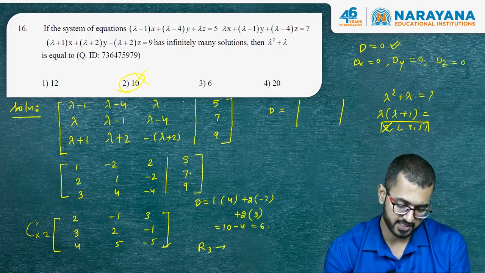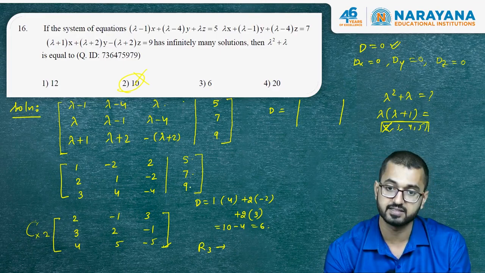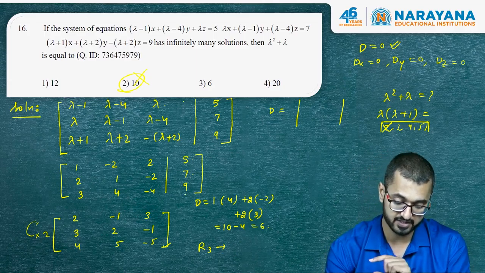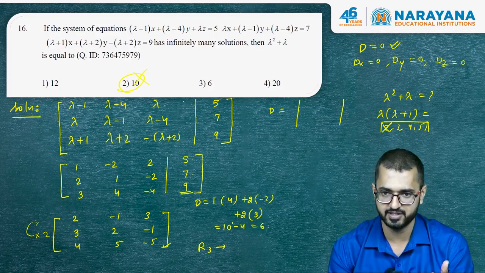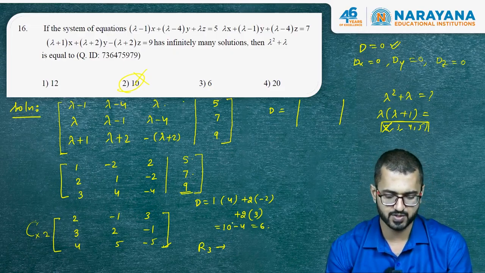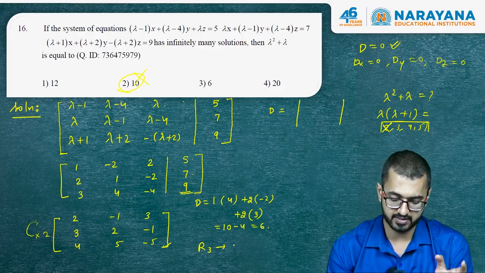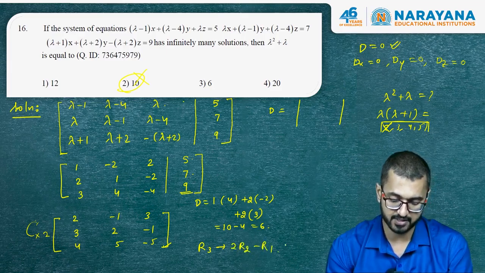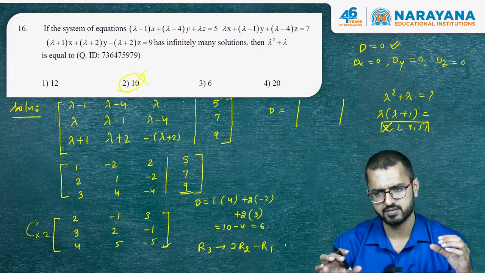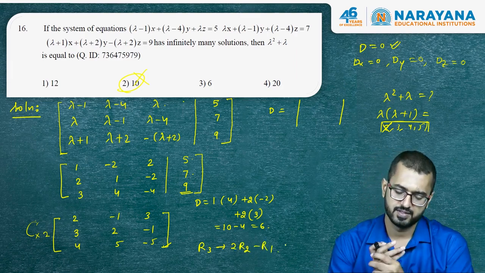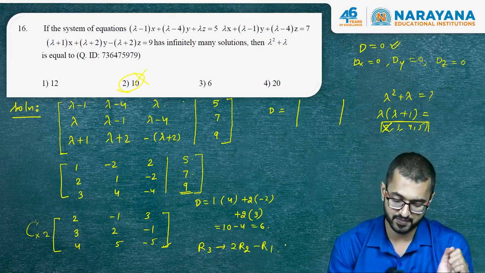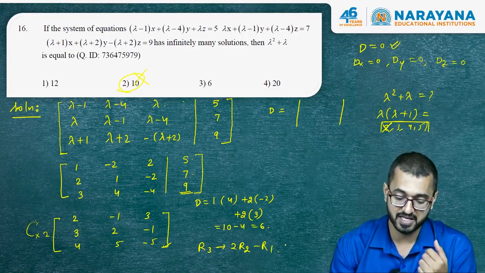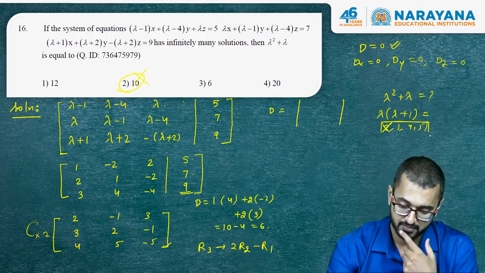You can watch the same thing here also: 14 minus 5 is 9. So that means our entire R3, including this. If you're doing it by the rank method, it will be even easier. Otherwise you can solve without calculating. So R3 will be what, basically? It's 2R2 minus R1. That means my entire row 3 is dependent on R2 and R1. So we don't need the third plane, we need only 2 planes. That means it will have infinitely many solutions. So yes, lambda is locked.